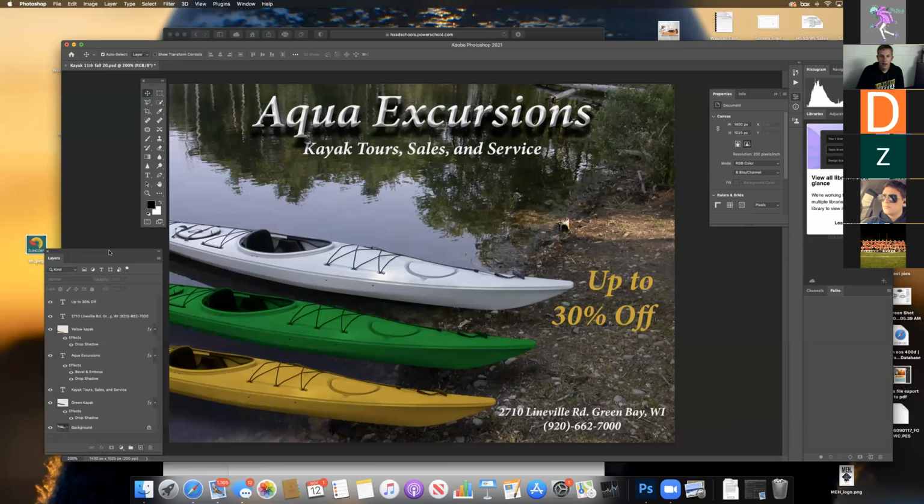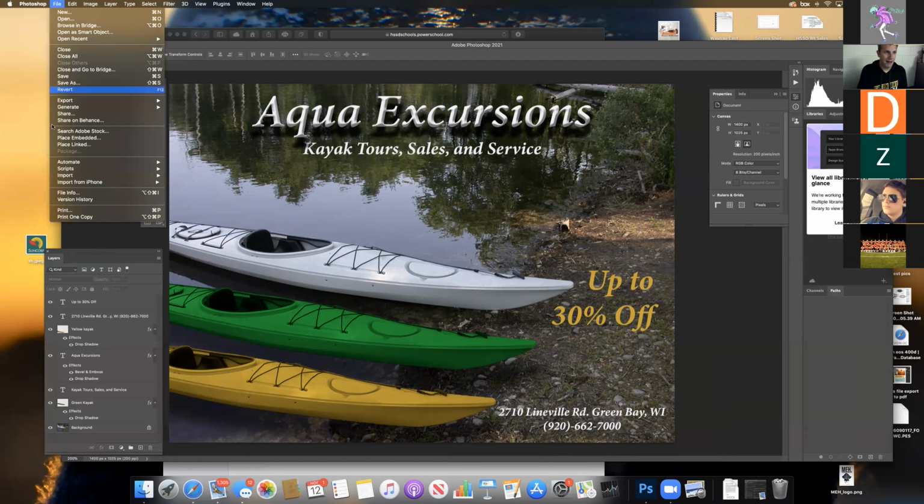We have three kayaks, which, three is a magic number in graphics and photography. We made our heading really big and centered it. We made some alternative text, kind of used some of the text tools. I had a little fun with it, but I used most of the page, and that's the real key. Like trying to fill up the whole page so it doesn't look like all of the stuff is on one side.